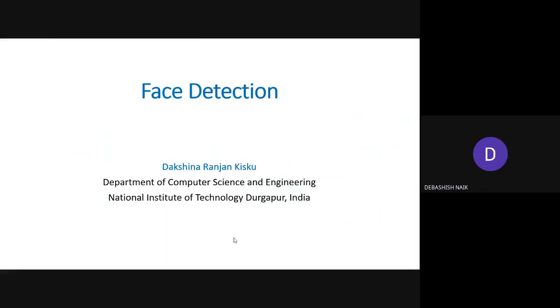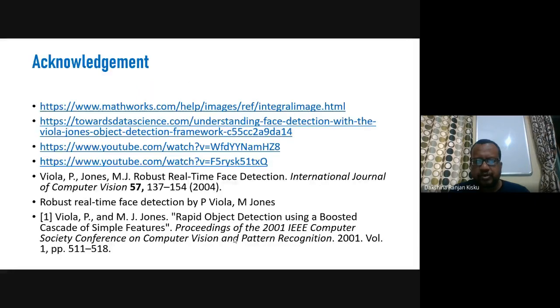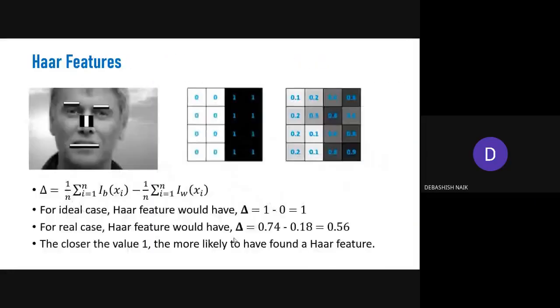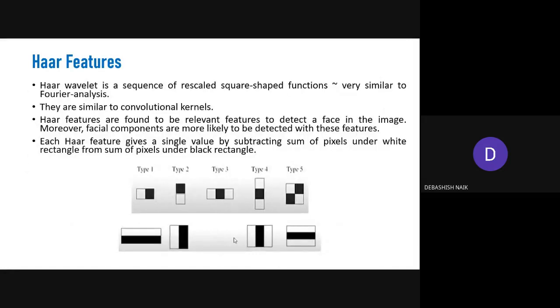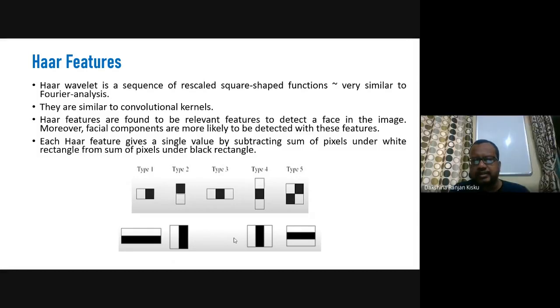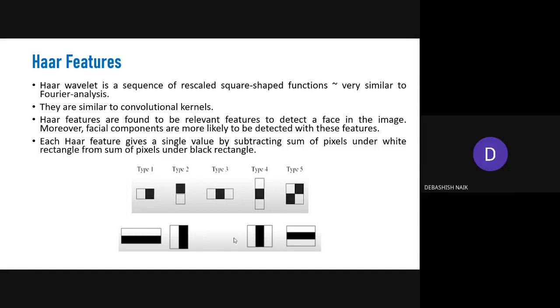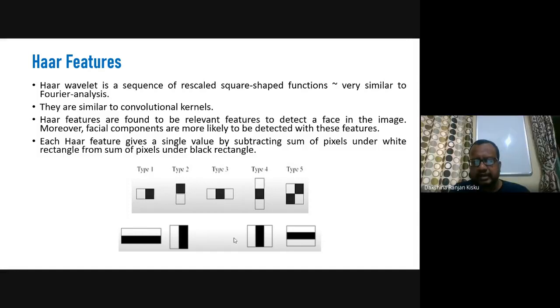But how do we define the features? As you said, for the nose the middle bridge is white and the left and right portions are black. If we see the image on the right, the girl image, it can similarly go for her hair strand, the hair over her face. The middle is black and left and right are white. So then how does it differentiate between that hair and the nose?